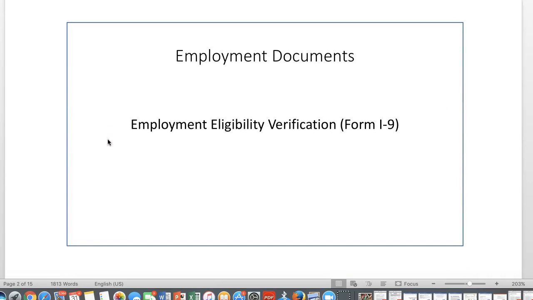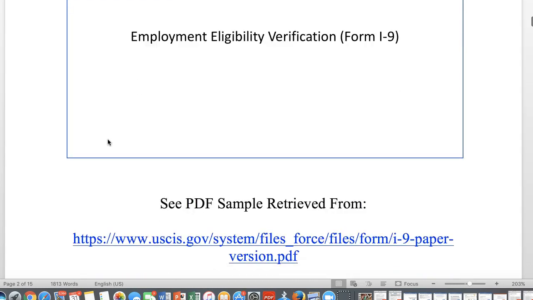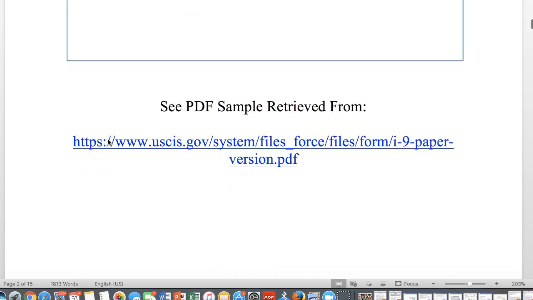The first document that we will discuss is Employment Eligibility Verification, Form I-9. We're going to be looking at an example of this document that you will be able to find online in print. It's actually a PDF.